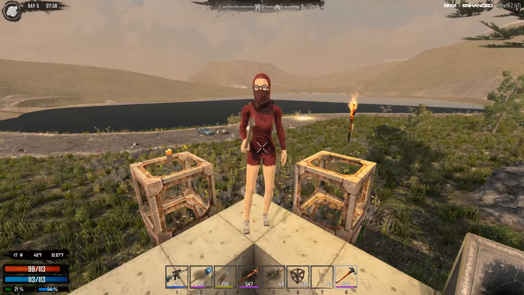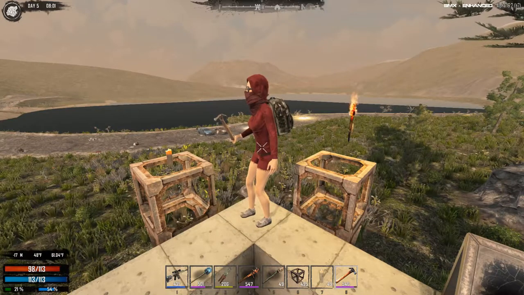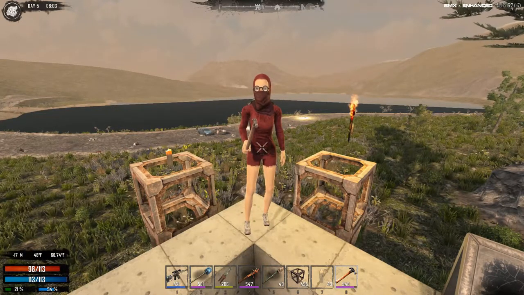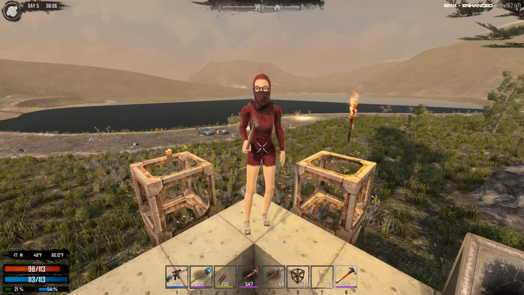This is 7 Days to Die, Alpha 16.2. And today, we are going to go over candles and torches and how much heat they generate. This was a viewer question, and I wanted to know much more of the specifics, so let's get started.